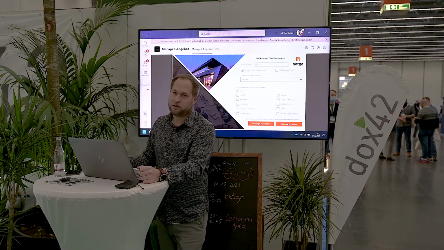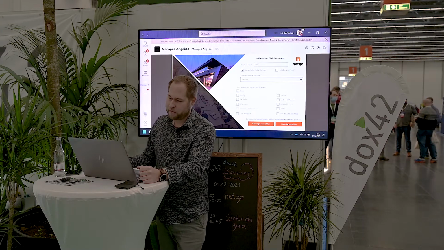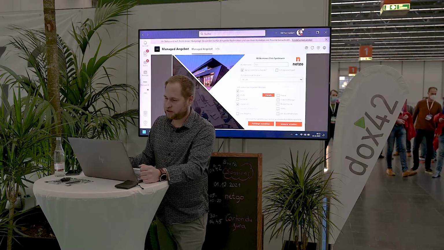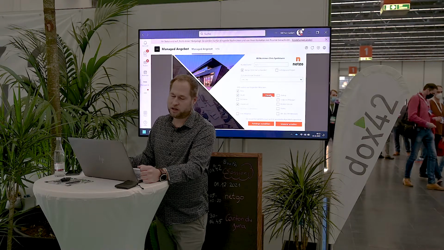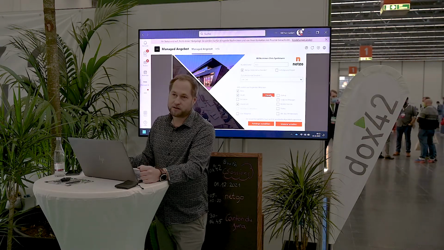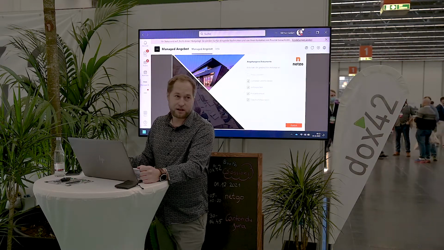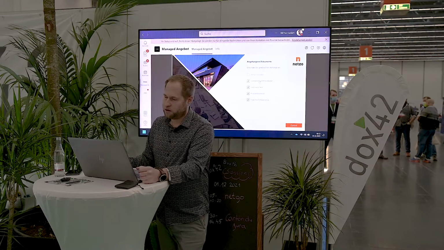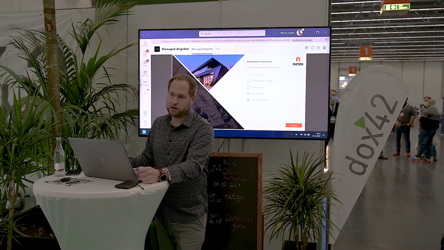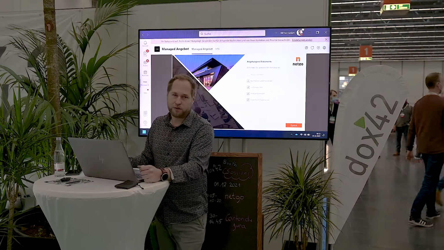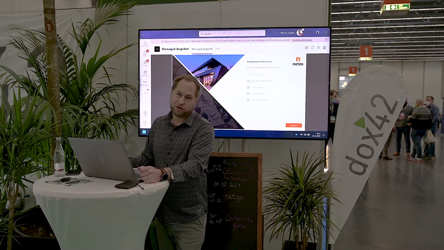For example, when I check Basic and dox42 or SharePoint, then I can go to the Details page and set advanced settings, or go to the attachments where I can define which attachments are sent to the user. And the user is the salespeople or other people in our company who want information.